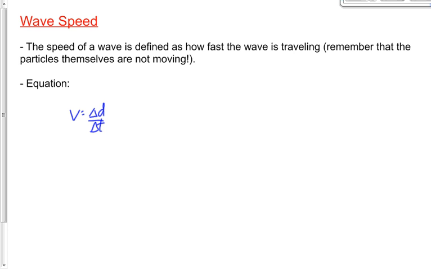If you have water waves traveling in the ocean, they're going at a certain speed, and unless they reach a part of the ocean with a dramatically different depth, the speed's going to stay roughly the same. By the way, if water waves do encounter a different depth, they do change speeds, and that's ultimately why when water waves come into the shore, they end up breaking. Okay? That's why they crash into the shore, because of a change in speed when they're going into the shallow water. We'll assume that they travel at a constant speed, though, and that speed is v equals d over t. Now, the distance over which the wave repeats itself is the wavelength.